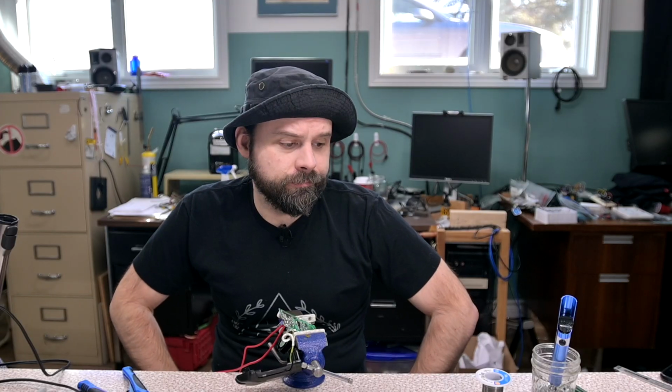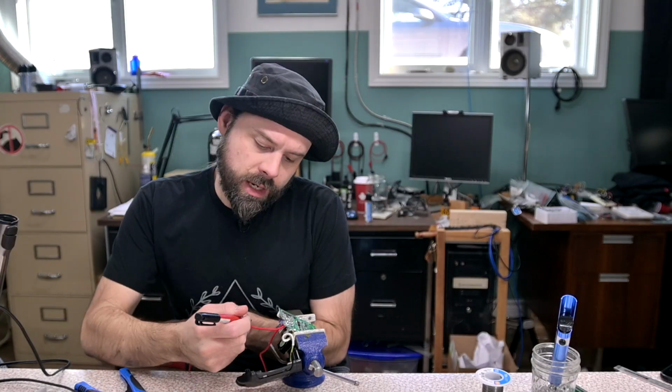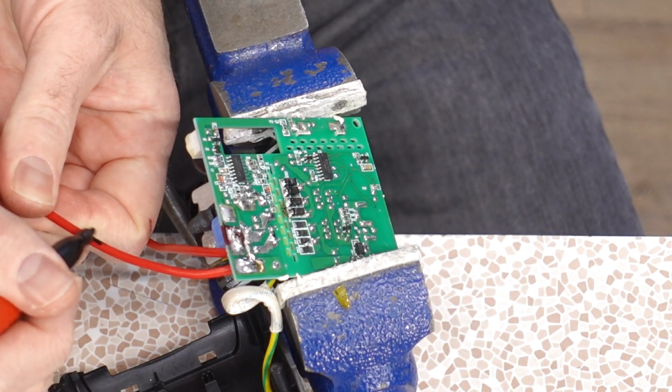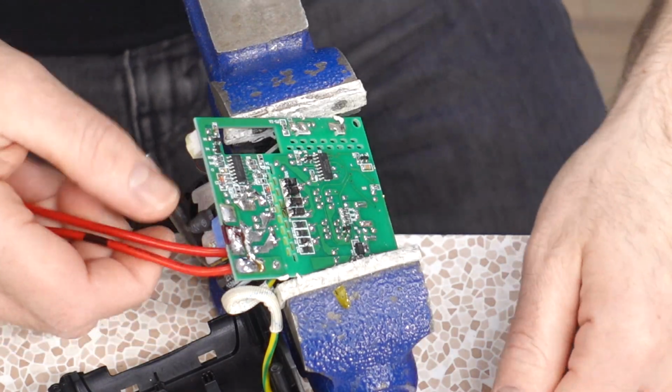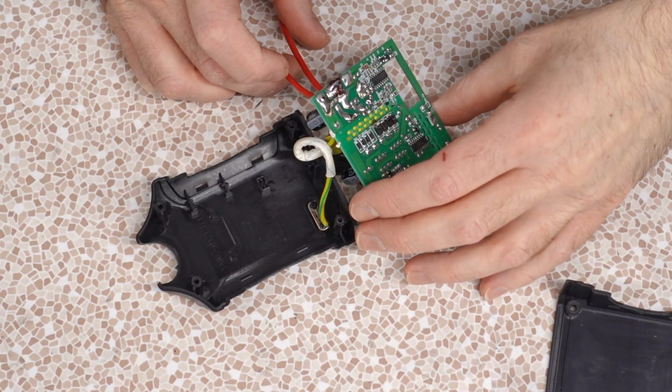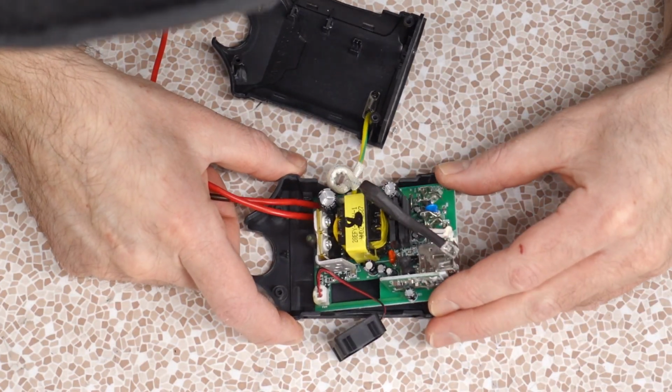That should be on there good now. As you can imagine, it's gonna make it real super easy to keep track of which side's positive and which side's negative. Not. So what we will do, gotta find which side's negative, and I'm gonna draw a black mark on it, a reasonable distance outside of the shell. Now let's see how this thing goes back together. We need to flip this over, and then it slides back into its spot here.